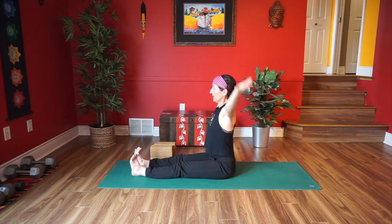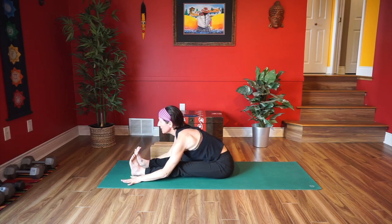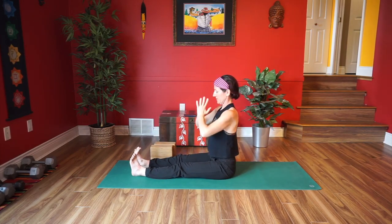Again, reach up, inhale, and exhale, fold forward, nice and easy. Inhale, extend the chest, exhale, fold. Inhale, all the way back up. Exhale, hands to heart center.